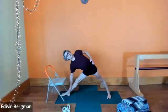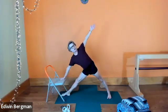Keep your right shoulder backwards, lift your head, don't let your head go down, and then you can lift up your top arm. Maybe you're on the chair, or maybe you're on the leg. Keep reaching your arms away from each other, moving the shoulder blades into the back. Now press your outer right foot and come up out of the pose.